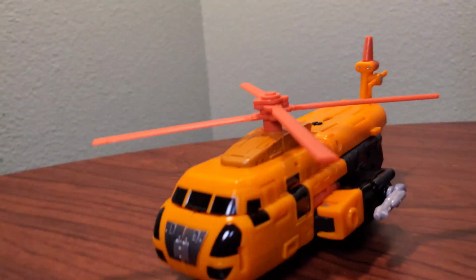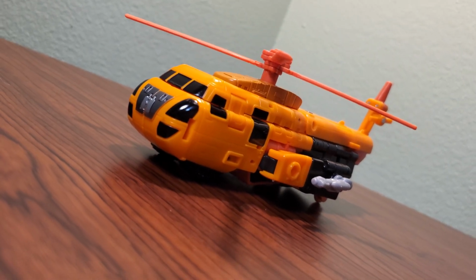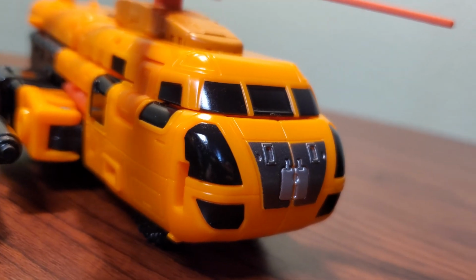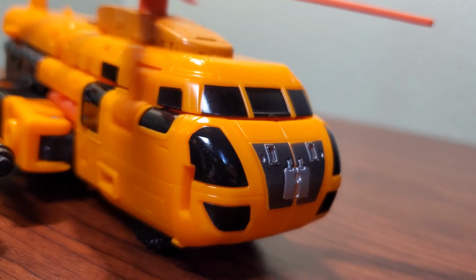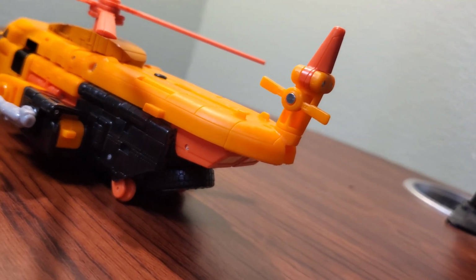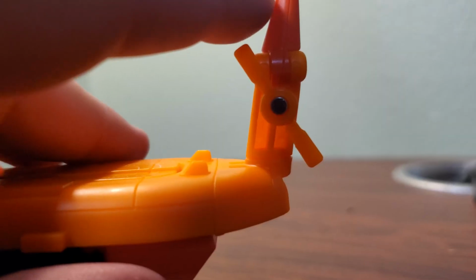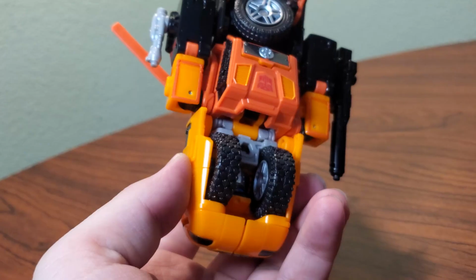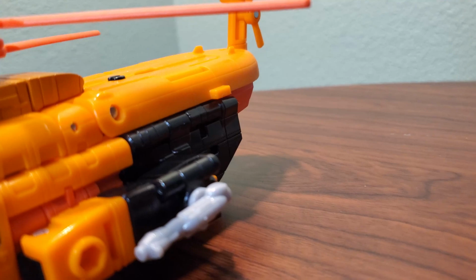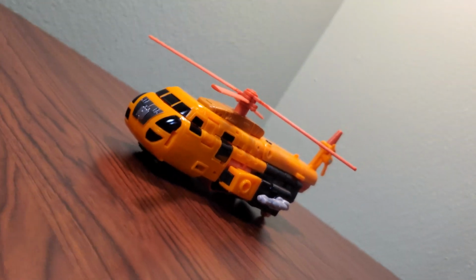Helicopter mode on this guy is fantastic. I am a huge fan of how this guy gets to this mode. If my previous statements weren't clear, the details on here are almost perfect. This really does look like the G1 toy and the animation model, which is exactly what you want in a Legacy United toy. He has all the functionality that you'd want out of a helicopter with the spinning rotors and whatnot, and it cleans up pretty nicely. There are some sacrifices that have to be made. It is a triple changer, but overall, this is a fantastic flight mode for this guy.